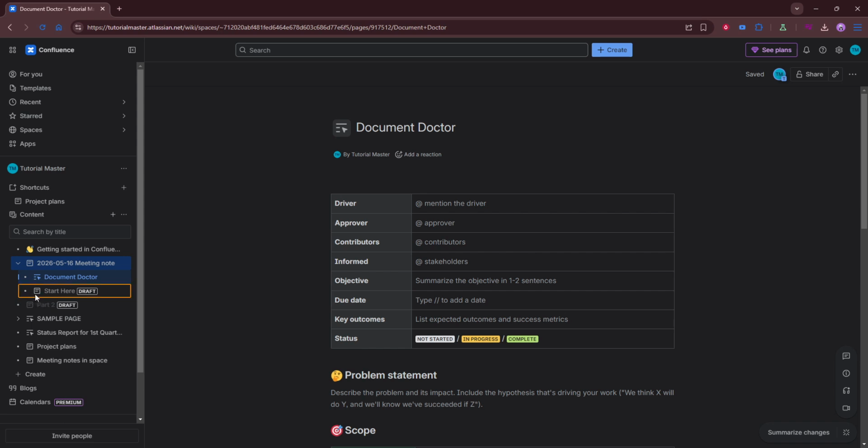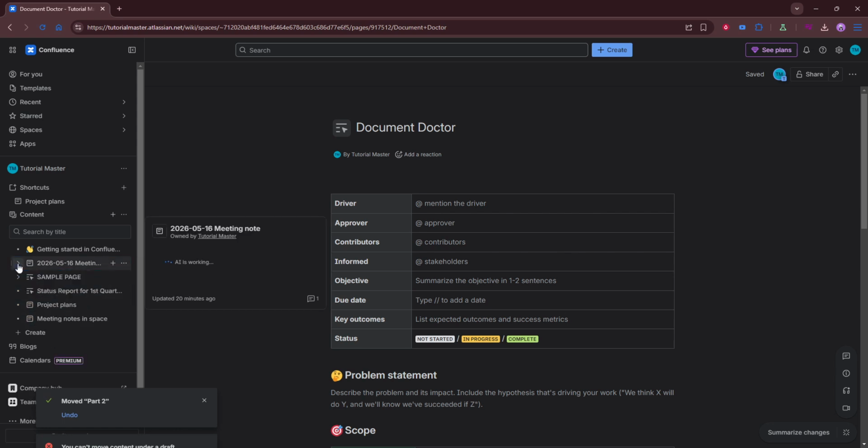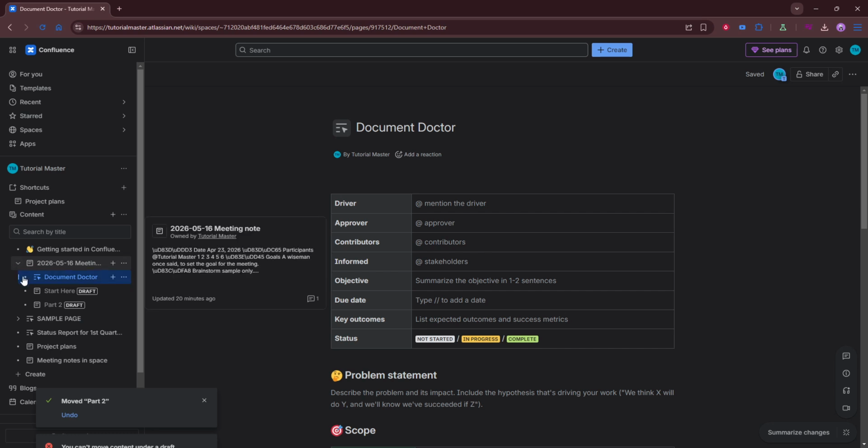After the move, take a moment to confirm everything looks correct. You should see your page listed underneath the parent, indented to show it's now a child. If your tree takes a second to refresh, don't worry, that can be normal. You can also glance at the breadcrumb trail at the top of the page the next time you open it. It will reflect the new parent-child relationship.